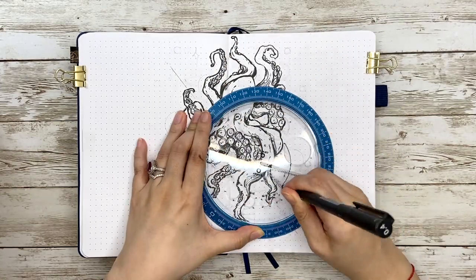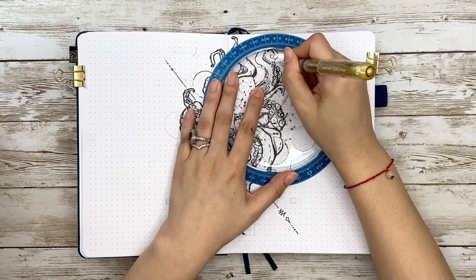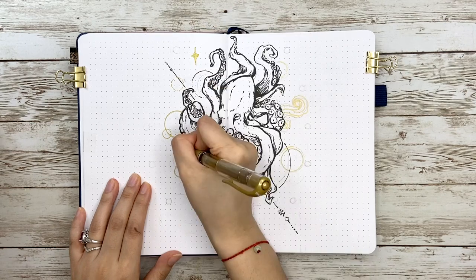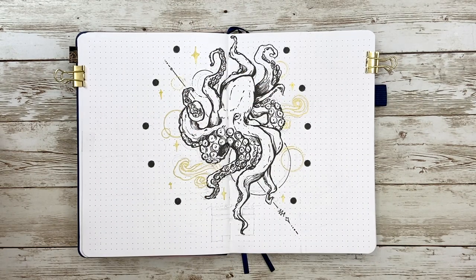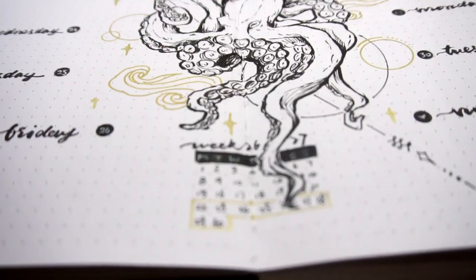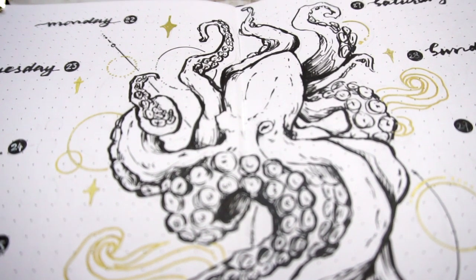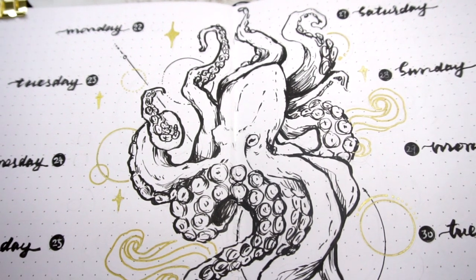Like always, after finishing the main drawing, I'm adding geometric elements to match the whole theme style, as well as gold waves and shining stars. Since the fifth week in June has only two days, I'm going to combine it with the fourth week on this page, so there are going to be 9 days plus a notes section. For me, bullet journaling — besides using it to organize my life better — I also treat it as a challenge every month to try something new. But you can do whatever style you like as long as it works well for you.